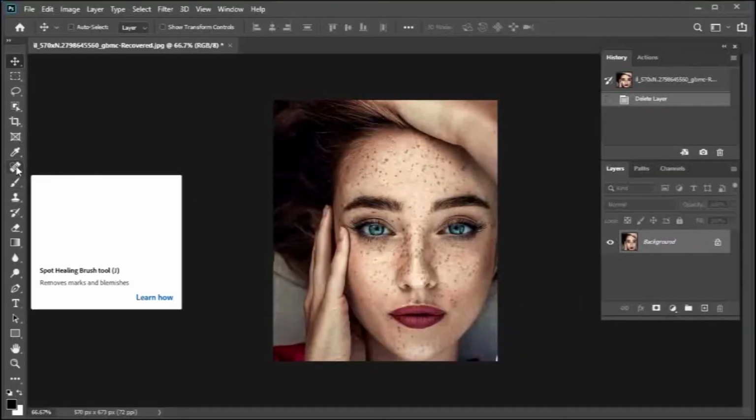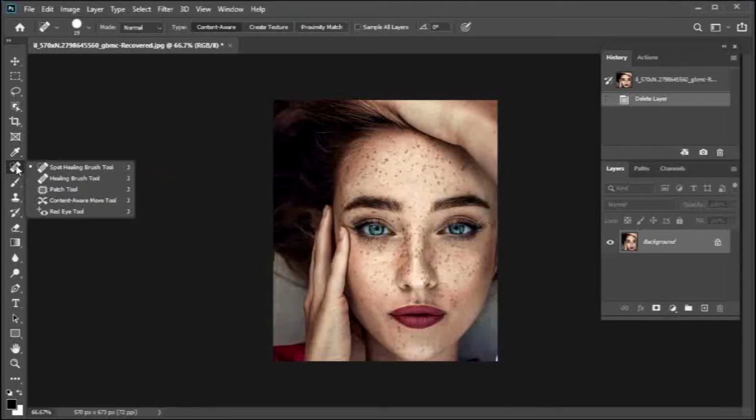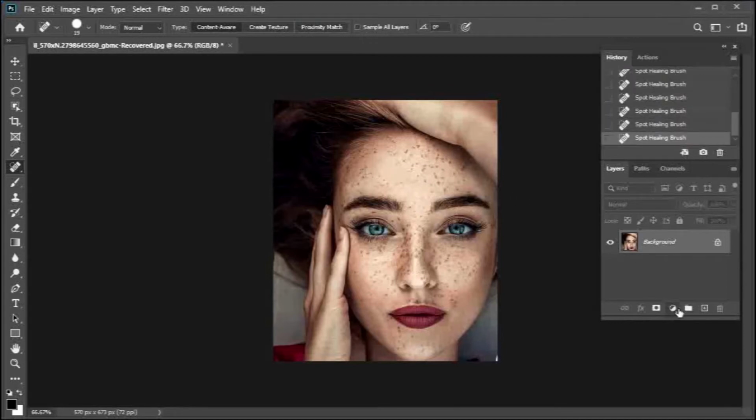First we look at the general method that people use. People use the spot healing brush tool or grab the patch tool and start eliminating all spots one by one. Then Gaussian blur it and then do skin retouching using the brush tool. This is a common method, so what is the method by which we will remove all these spots in 3 or 4 minutes and also skin retouching will be done? That's what I'm going to tell you today.